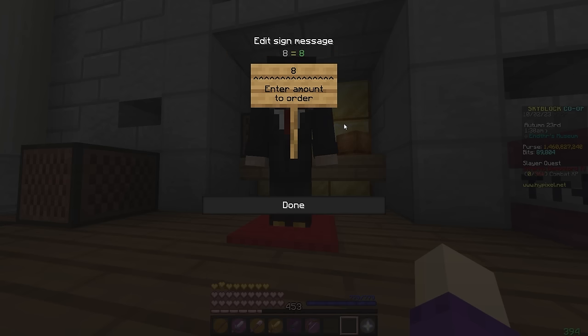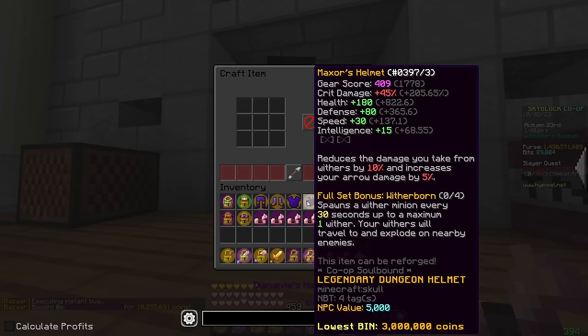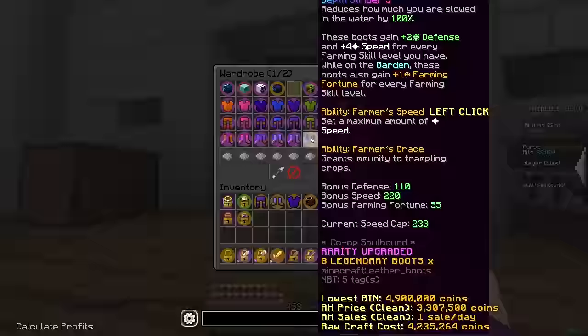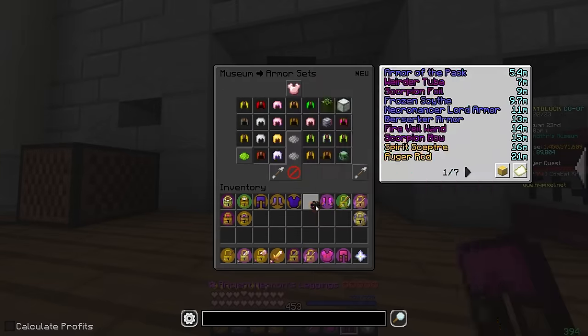Diamante's handles, we're gonna buy 8 of these for 10 million coins. And yeah, we're just gonna do the helmet so I can donate the entire set. There we go, Necron's helmet. Grab all this out, and now we can donate this set right here.